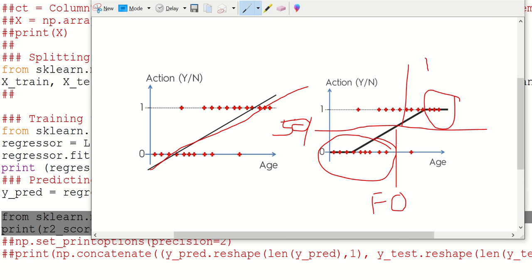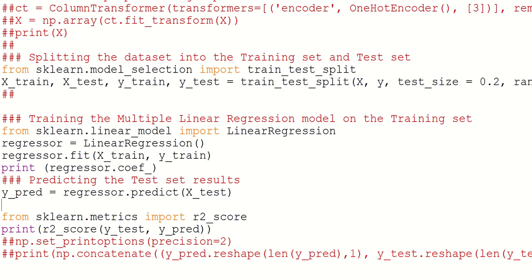We divide at the midpoint and say that above this, the people will purchase, and less than that we will reject. There are chances that these people have actually purchased, but we are not giving much importance to them because they are rare cases. Even if this guy has purchased, those are rare cases. So that's how we'll do classification here.